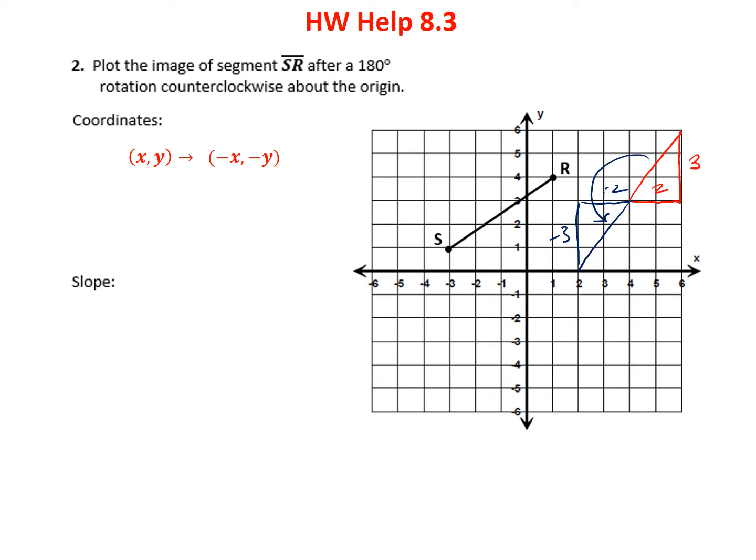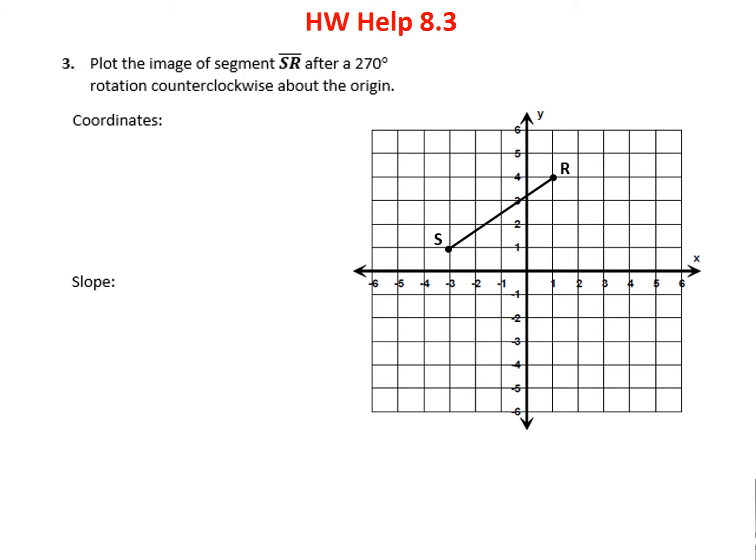But let's plug in our points here now. Notice our points here. S is (-3, 1). So we just switch that, the opposite of that becomes (3, -1). And so that's the point over here. And then for T as well, (1, 4) becomes (-1, -4). And we connect those, and there we have it. Our slope, notice, if I do the slope from there, is up 3 and over 4. So the slope is 3/4.